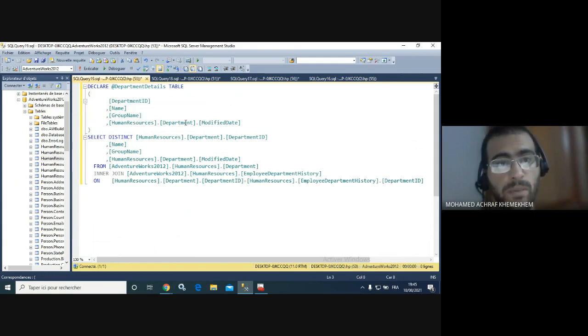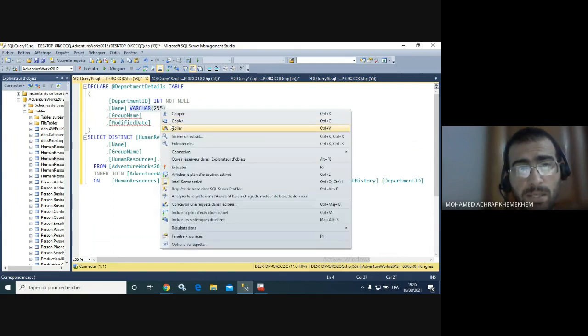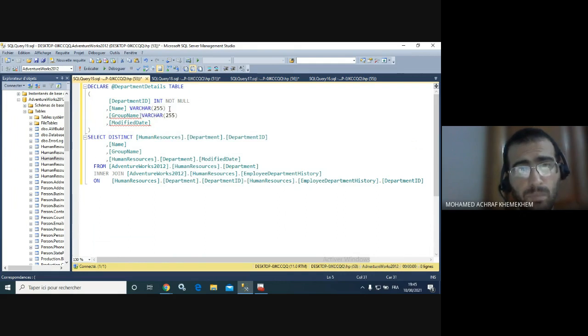So our table contains 4 columns. Department ID is int, not null. The name is nvarchar(50). The group name is also the same.